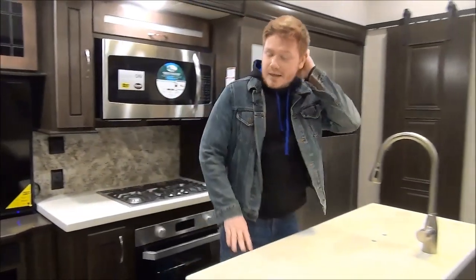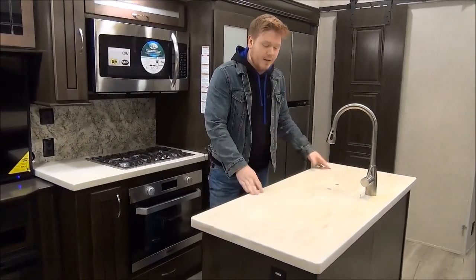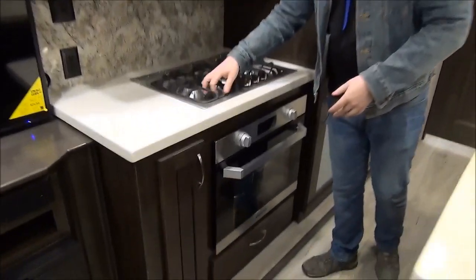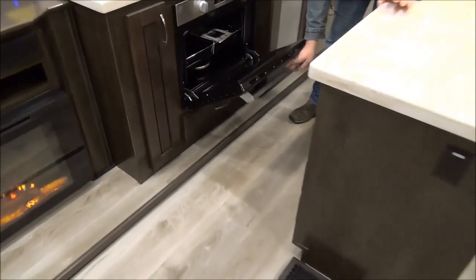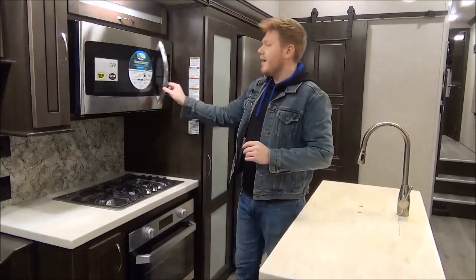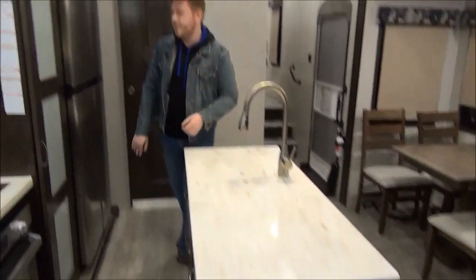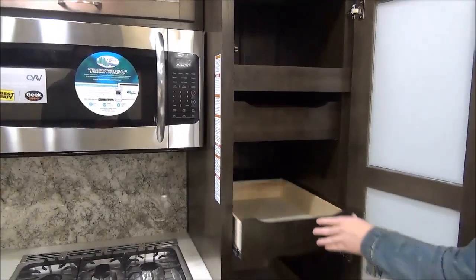This kitchen is going to be a good indicator of what's to come in the industry — everybody is switching over to this style. We've got that great island with solid surface countertops, almost like having granite. This is kind of the main centerpiece of the chef's kitchen — this great cooktop. It's a three-burner with a cast iron grate, nicer than what I got at home. Of course, it runs on propane, and we've got a larger oven underneath — normally those RV ovens you can fit maybe a frozen pizza in them, but this one you can do some serious baking in. And above we've got a full-sized microwave, I believe that's a 30-inch. In the island itself there are lots of great full extension soft-closed drawers, and a double-bin stainless steel sink. Beside the cooktop is a really nice big pantry with extension drawers, so it's like having shelving in there, and again they're the soft-closed style.